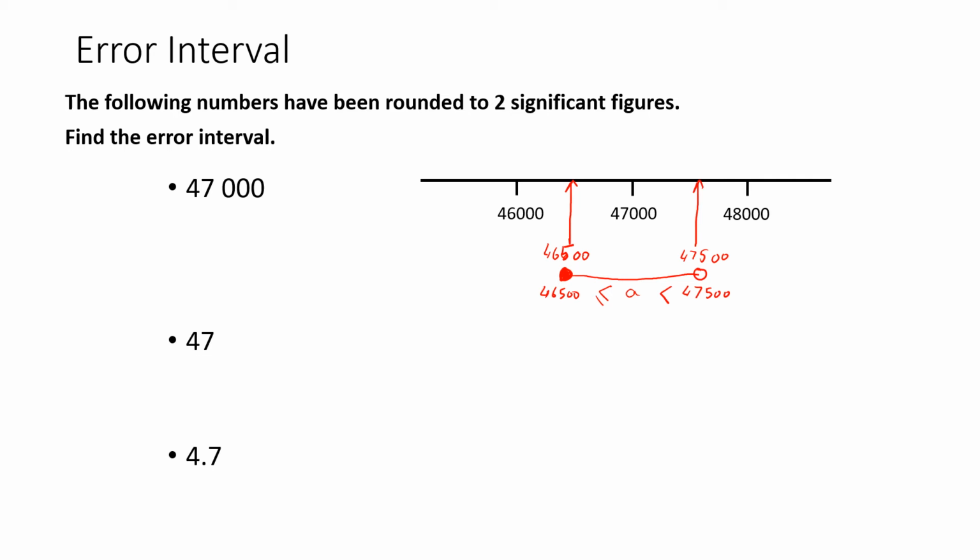Now, how does that work if you have a smaller number? Just keep on taking the same approach. So help yourself from a number line. The number we have is 47. You have two significant figures, which means that on your number line, the previous number would have been 46, and the next number would have been 48. So where are the limits of the numbers that would round to 47? Well, it would be right in the middle. So your boundaries would be, between 46 and 47, 46.5, and between 47 and 48, 47.5. So our number would be greater than or equal to 46.5, but it has to be less than 47.5.